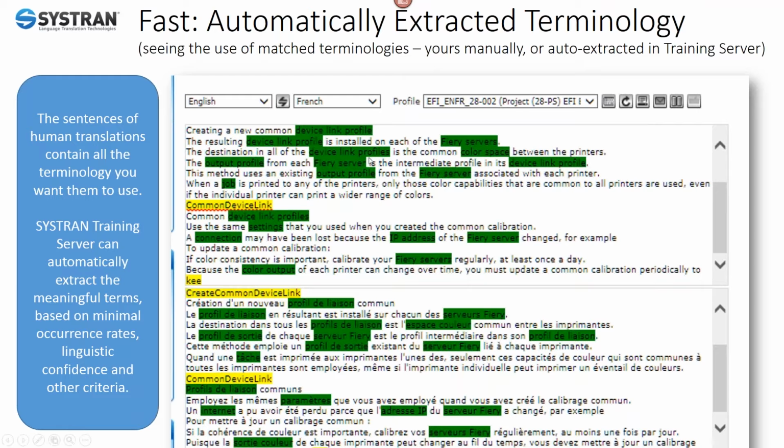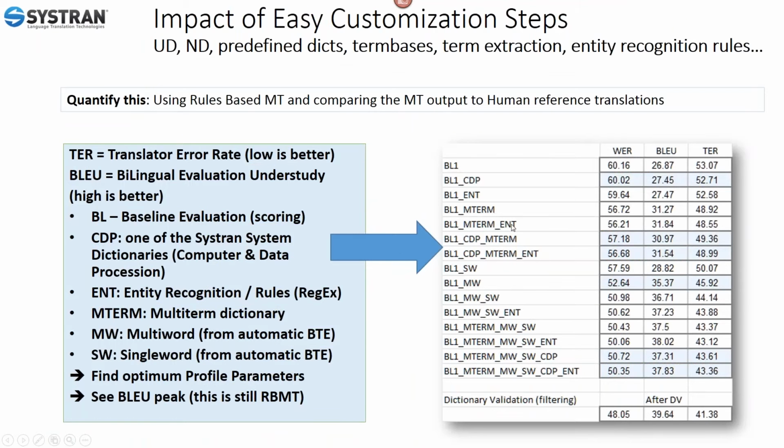Right? Some things like color coding will tell you, oh yeah, it looks like my terms are now starting to populate into these translations. A number of things you want to do include, therefore, using your terminologies. This is actually a look at some of the things you can do if you already have your multi-term. What is the impact if you look at the BLEU scores and you evaluate the quality of translation through some of these metrics, BLEU scores, TER, word error rate? And so some of these are automatically done.